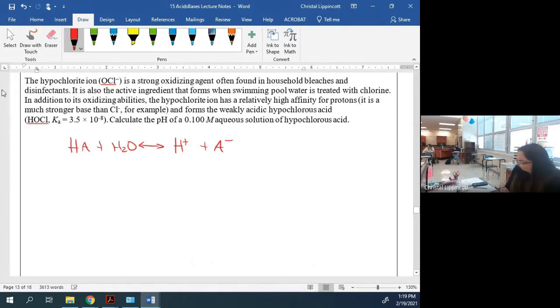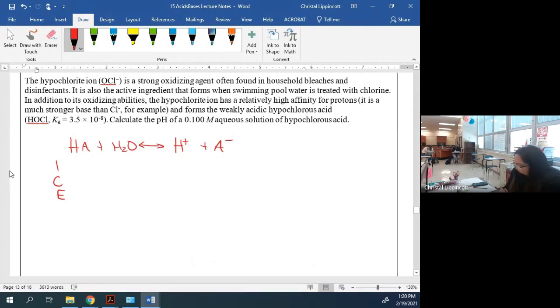Now, could I write that out? Sure. But I've just saved myself a lot of time. Otherwise, I'd have to write down HOCl plus water, I'm going to have the hydrogen, then I've got to figure that out and put that down here. If I just do this blanket generic one, it suffices. And they don't mind that. They're okay with that on the exam.